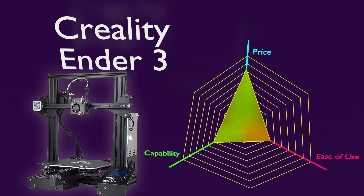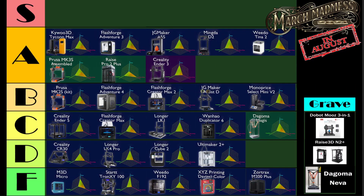Next on this list is the Creality Ender 3. You might be looking at it and going, why is the background purple? That's because this is another one that had to get a boost to get into the A-tier. Overall it was a B-ranking, but if we ignore the ease of use on this 3D printer and just look at it from a capability and price perspective, it is the highest capability-price 3D printer. The Ender 3 is not an easy 3D printer to use — you're going to always be fiddling with it, always be trying to fix it. So it's in the A-ranking provisionally.